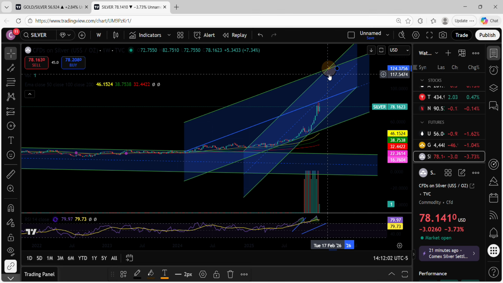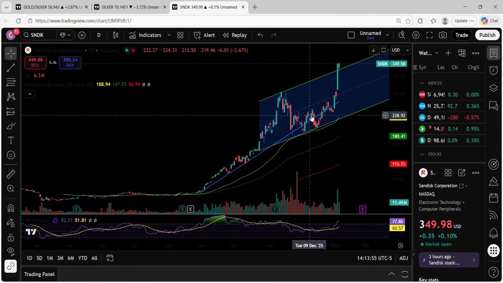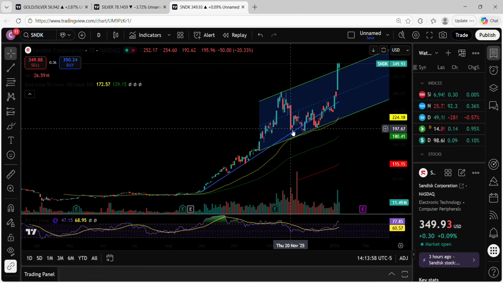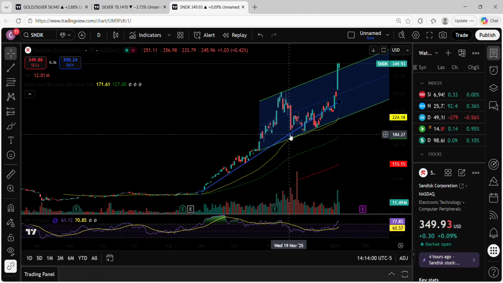You can see how we had this big move in SanDisk. We pulled back probably to the 0.38, around that area. We held that area because the stock is so strong, and it pulled back to about around 180, and we surged all the way back up here to about 350, 360, which is almost a double from the pullback because the strength of the stock was so strong. And you could potentially see similar action in silver if we were to maintain this area.